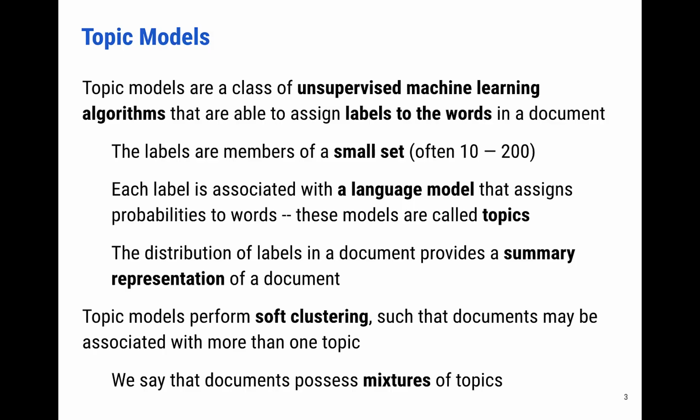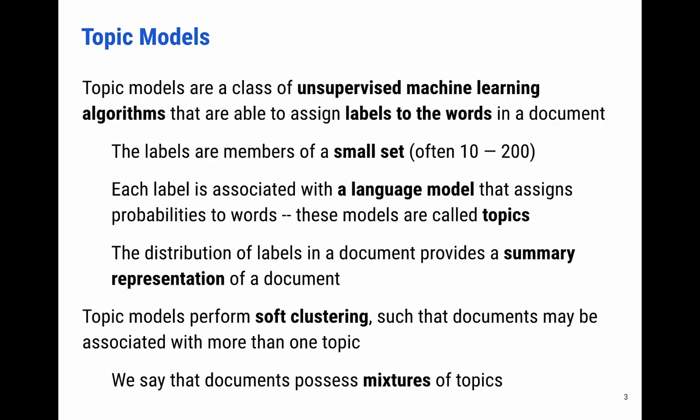Typically, the number of labels that you use are small relative to the size of the corpus. There is no maximum limit to topics or labels in this context, but often you won't see them exceed 200. Sometimes you do see them get up beyond that, but in general, the interquartile range would probably be between something like 10 and 200 if you were to do some kind of survey.